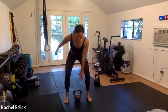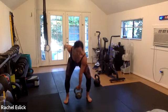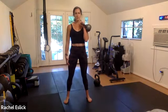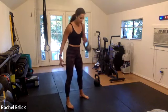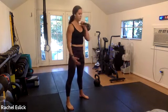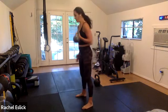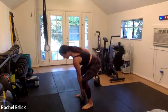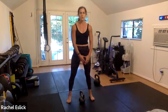I'll show you a few on the other side too. Hip hinge, pull straight up your body, let it go around your wrist, settling into rack position. Pop it off. Again, I'll give you another little angle here, and then one more angle this way. I try to give enough details, but not so much that it's overwhelming.